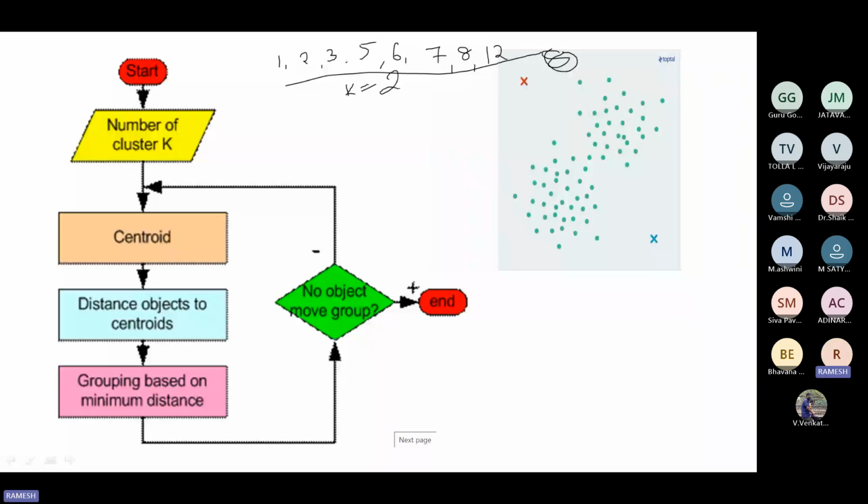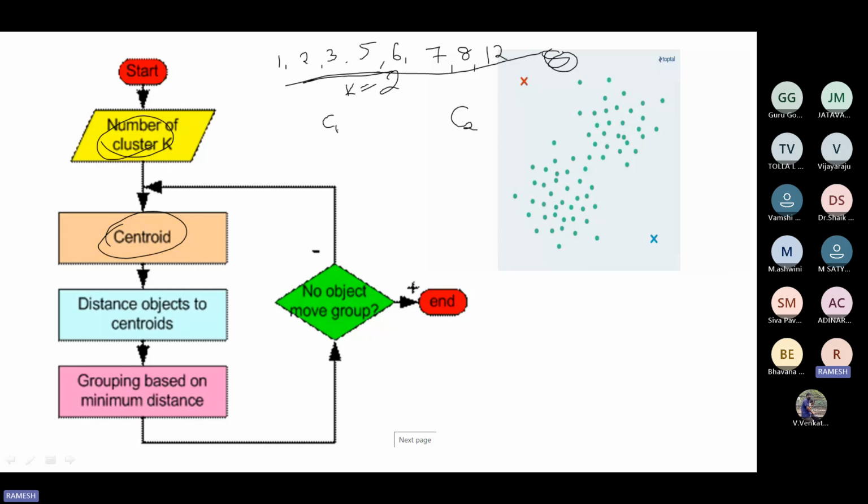After selecting the k value, select the centroids. So I'm selecting my k value as 2 by default. This is my cluster 1 and this is my cluster 2. Now I am dividing these numbers into two clusters based on the distances.